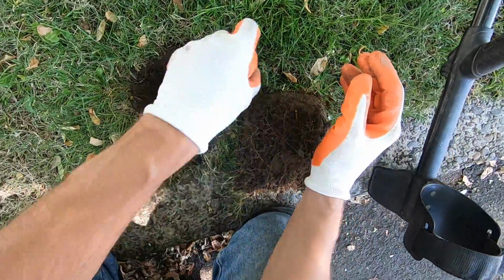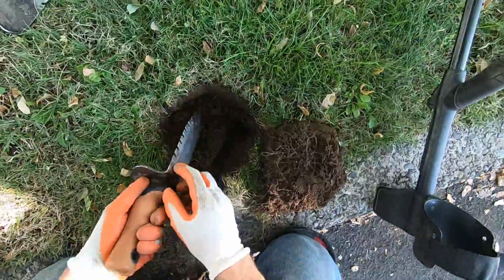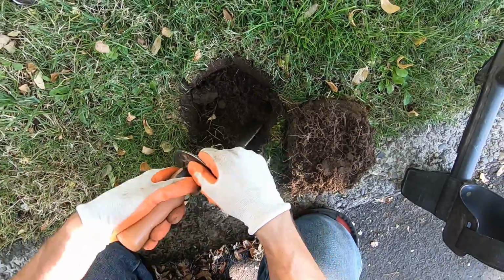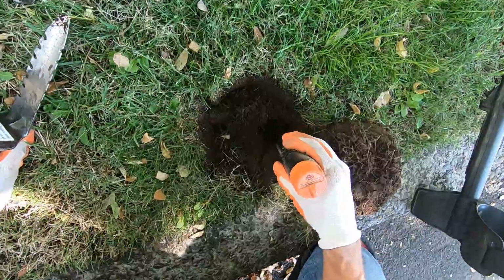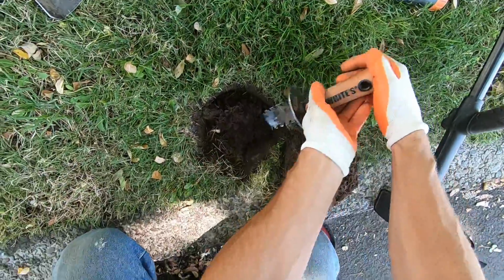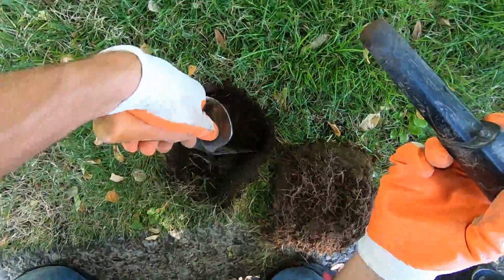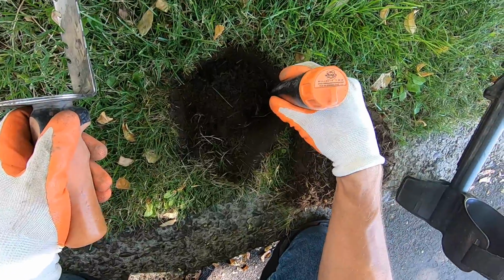Yeah, see that right there? That's what I'm talking about. It's hard to pinpoint. I'm a little bit off here. And if you try to use the pinpoint button on this Simplex, man, you're just gonna struggle. If you're in clean ground, sure, it works fairly good, but it doesn't work nearly as good as some other models. A lot of other machines work way better. The pinpoint button is just awesome on the White's machines. The White's machines have superior pinpoint ability. That pinpoint button is just deadly on the White's machines, man. Most White's machines. Like my MXT All Pro, that's probably the best pinpoint machine I've ever owned.